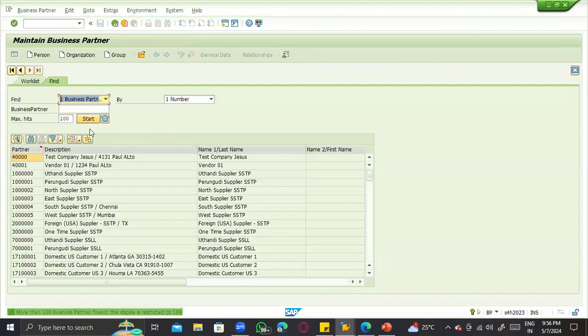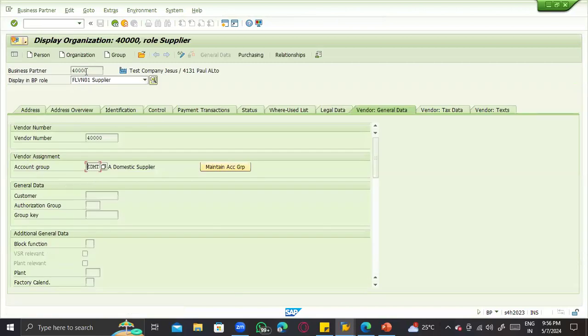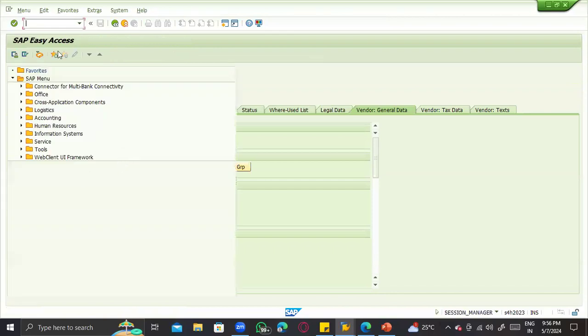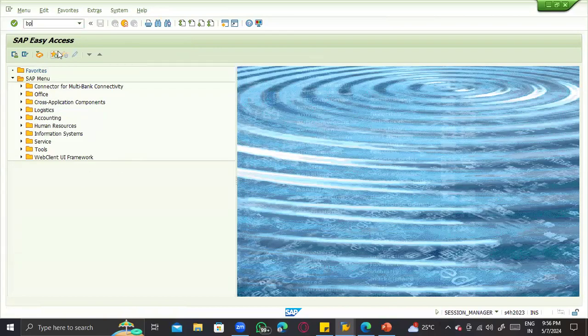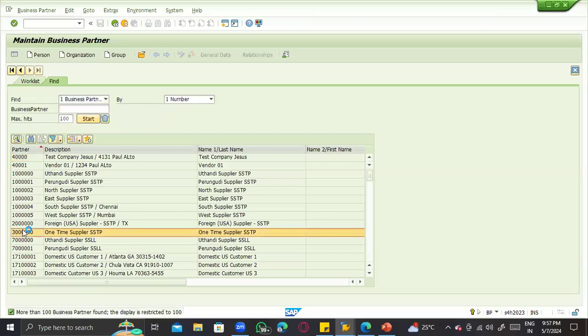Clear? Yes. So if you go to some vendor, suppose I'm going to this one, here also they are going with the same number. Let's go with something which was already created, the old data, I'm just checking that. I want to show you that. I'll go with some different BP.